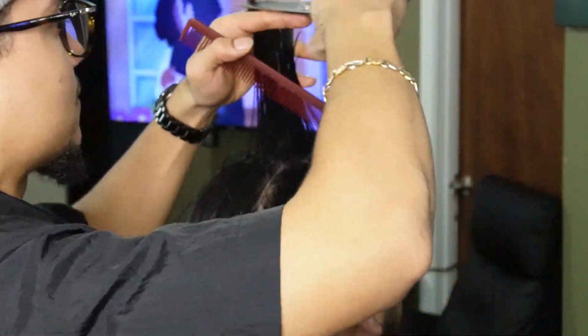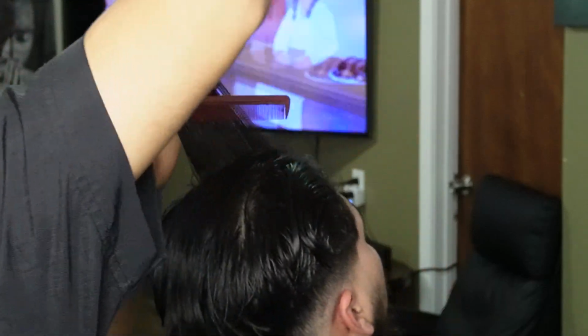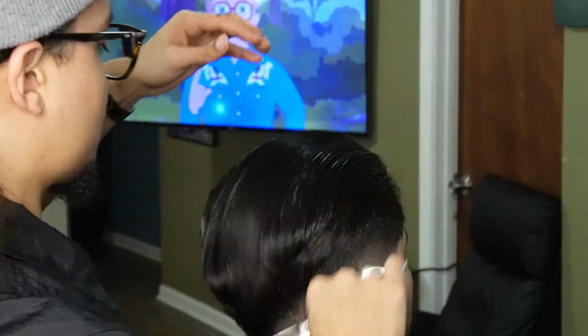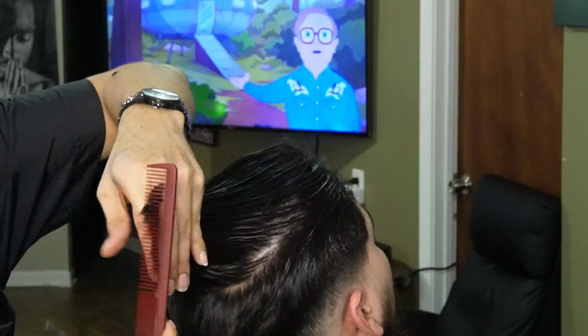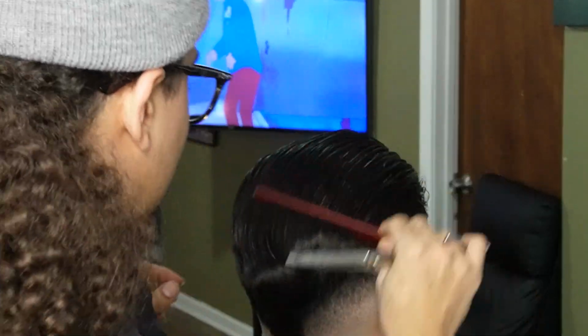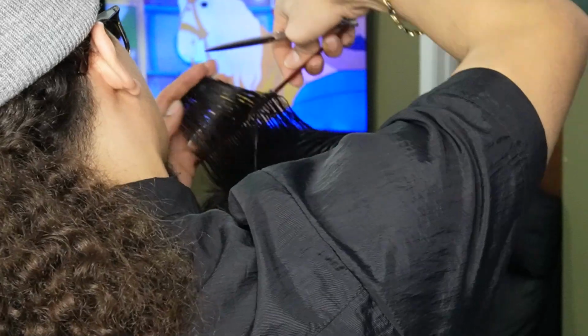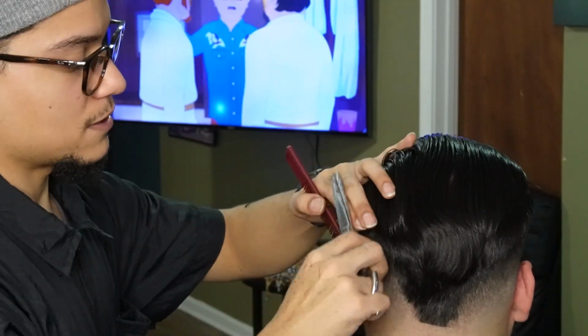Moving on to our shear work, we're going to start off with our first guideline in the top and then work our way to the sides. As you can see, I'm removing about 1.5 inches of hair because he did come in with a lot. We also want to make sure we cut at certain angles to make sure he gets a certain shape that he's looking for. As you can see here in the back, I'm cutting at a certain angle, and here I'm cutting at a certain angle just to make sure it could blend with the hair.